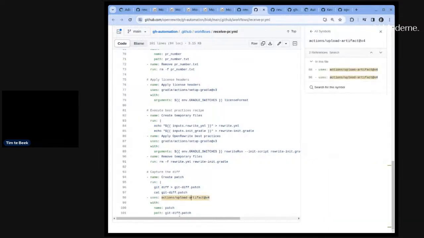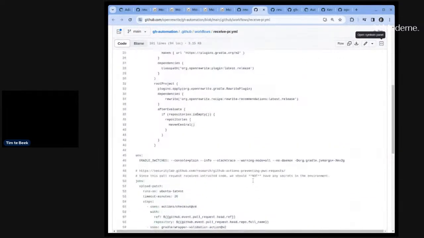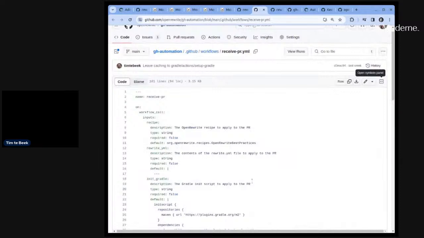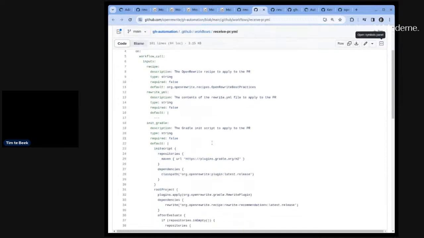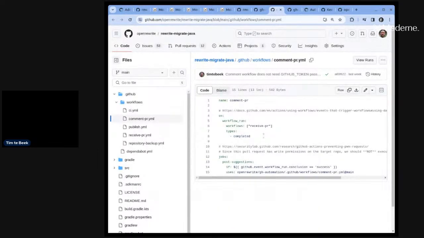This file is then uploaded to GitHub Actions through a standard action there. And from there, it can be picked up in the next workflow, which I'll take you through. And I'll explain to you as well why there is a split between running this one on the immediate code and then have a second one which does the comments.